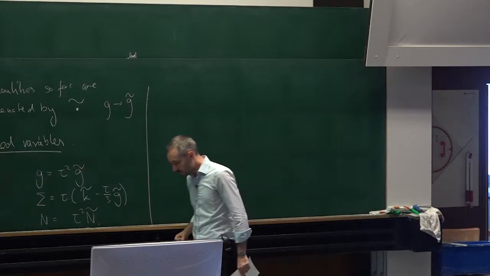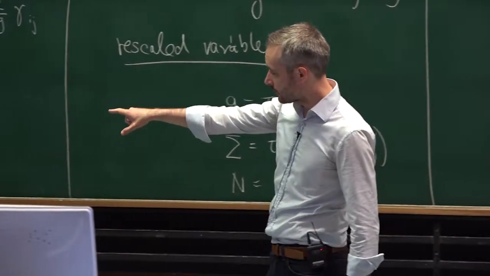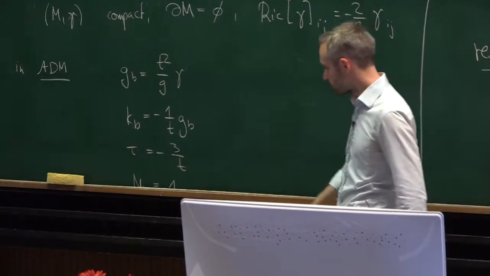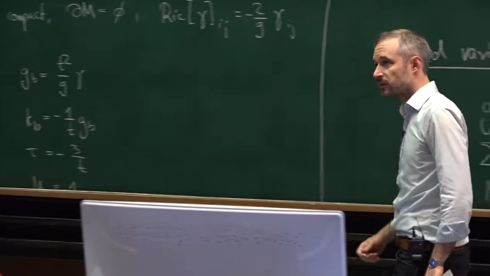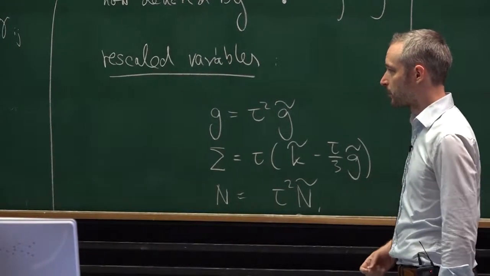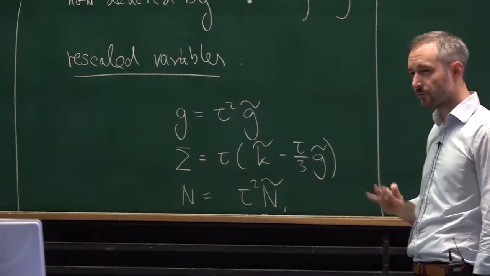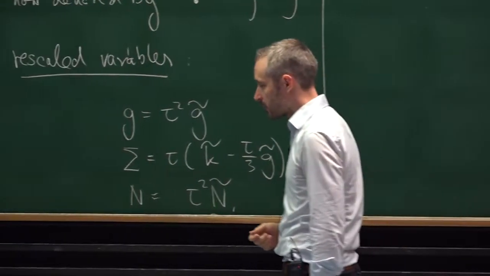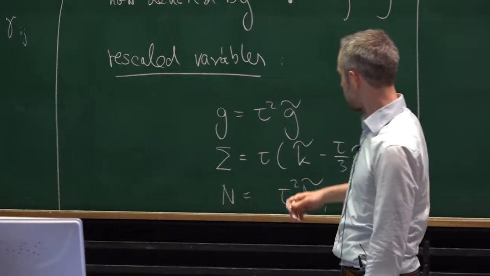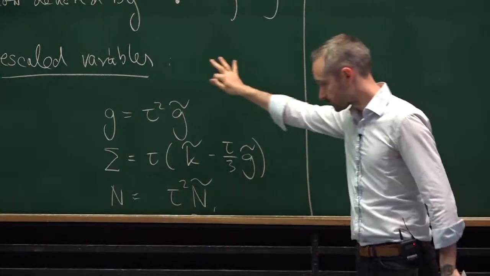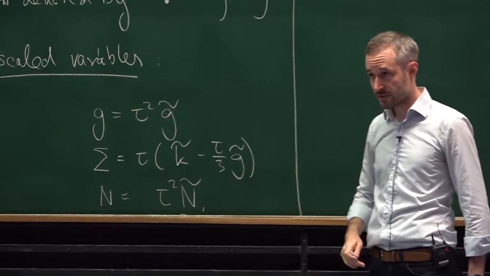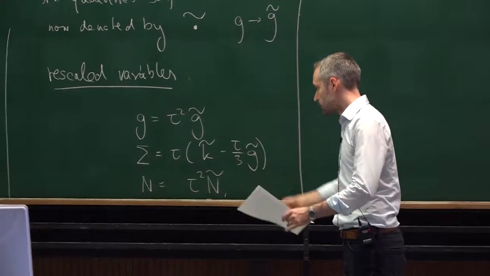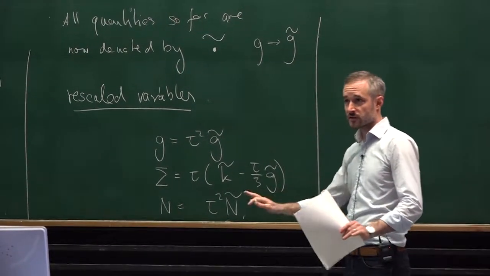And now remember that if we are in mean curvature time, infinity in the future corresponds to tau equal to 0. That's a bit inconvenient because you would like to send your t to infinity to analyze a limit. Another thing is that if I write down the system for these rescaled variables now, I have to transform the system. There's nothing deep behind it. You just have to replace the quantities in the right way. It's just a calculation.